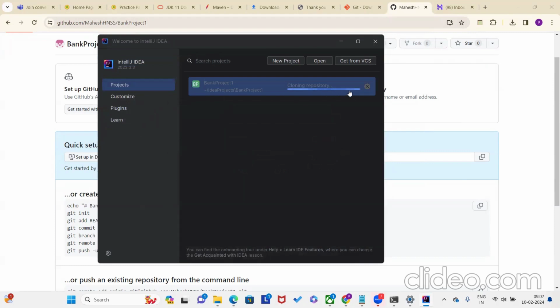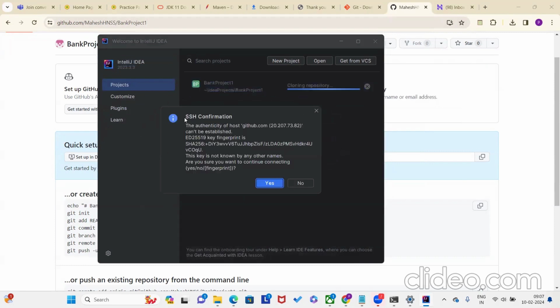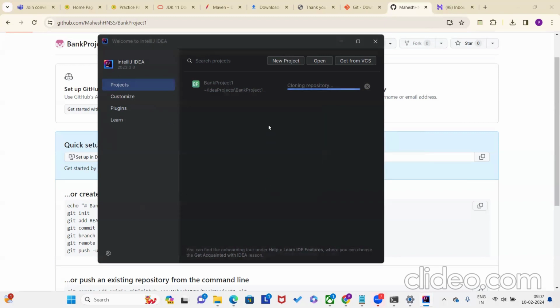So you can see it is cloning the repository. Because we have already added our SSH key in the server, it is allowing you to clone the repository. If you hadn't added that SSH key to the server, it would not allow you to download any of the repositories.